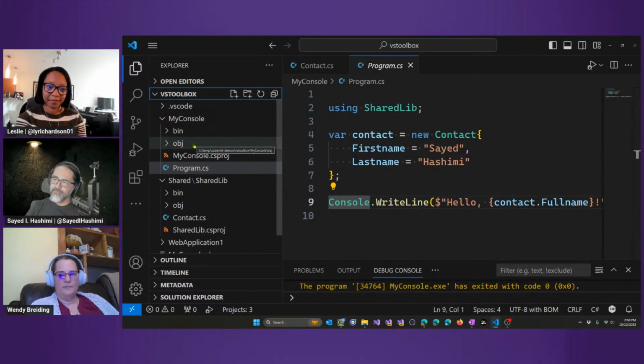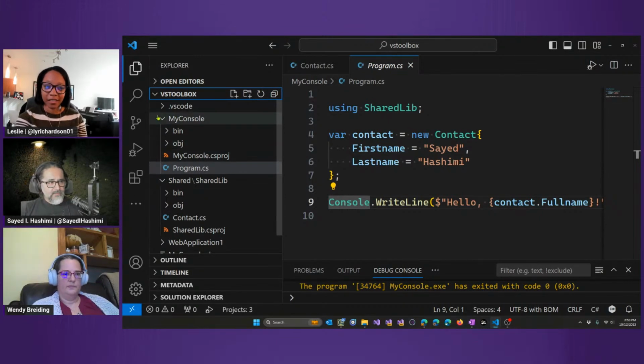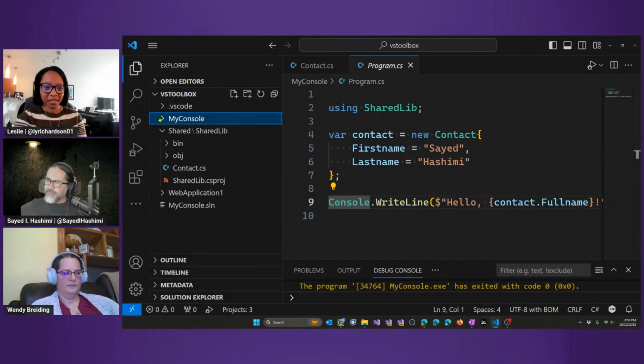So we're trying to meet users where they're at, and some users that want to try out Visual Studio Code have told us, hey, I really need Solution Explorer type of functionality there, so that's why we're bringing that. But the vanilla Visual Studio Code File Explorer is great as well, and you can do a lot of things there too. So I think that's the high level difference there.